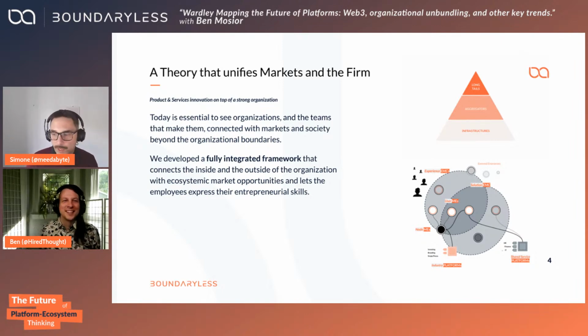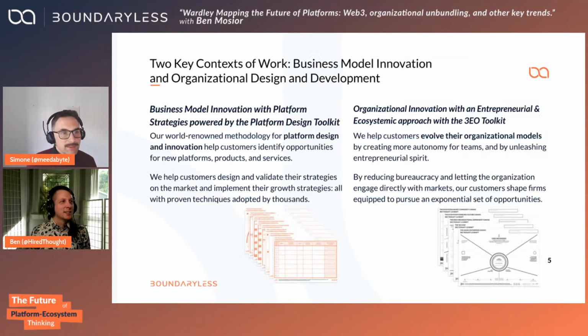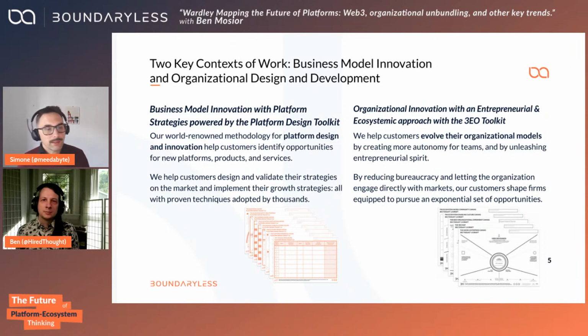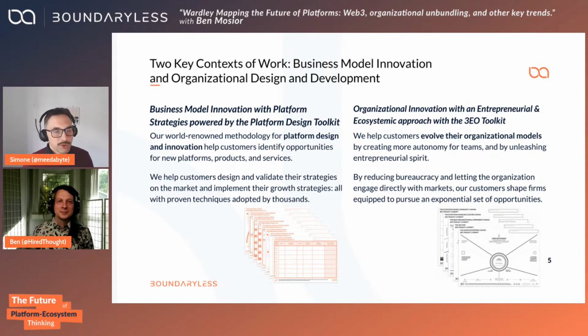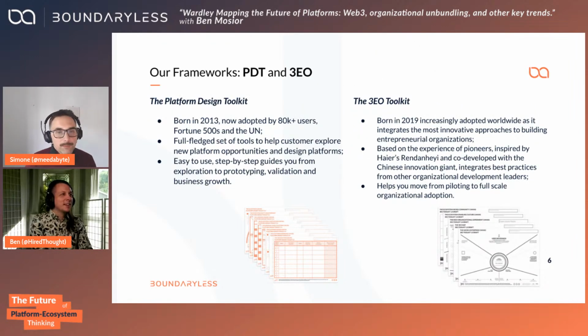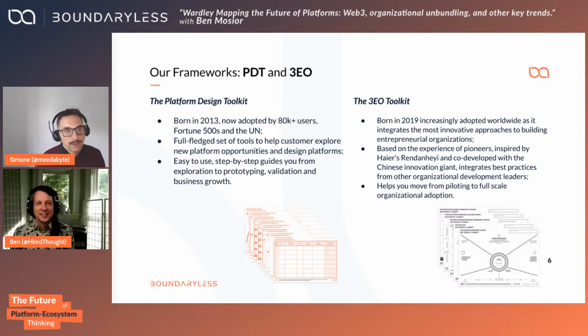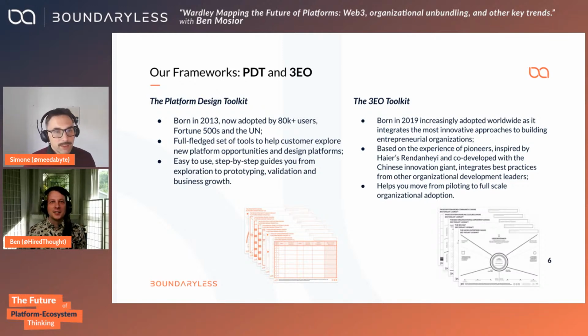So essentially, we help firms to connect with markets, and we do it in two major contexts of work. One is platform business models and platform design more in general as a practice. And one is organizational transformation, mainly based on ecosystemic organizing. That's our approach. We have two major frameworks that people can use. One is the PDT, that is going to be one of the core focuses of today's conversation with Ben. And one is the 3EO toolkit.